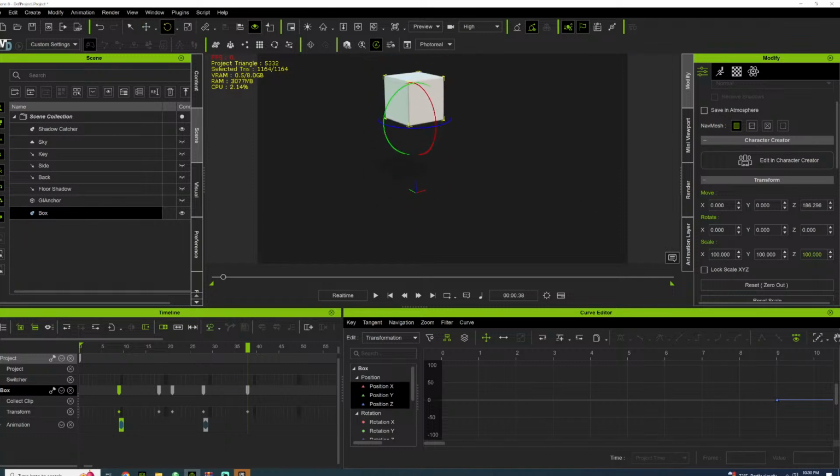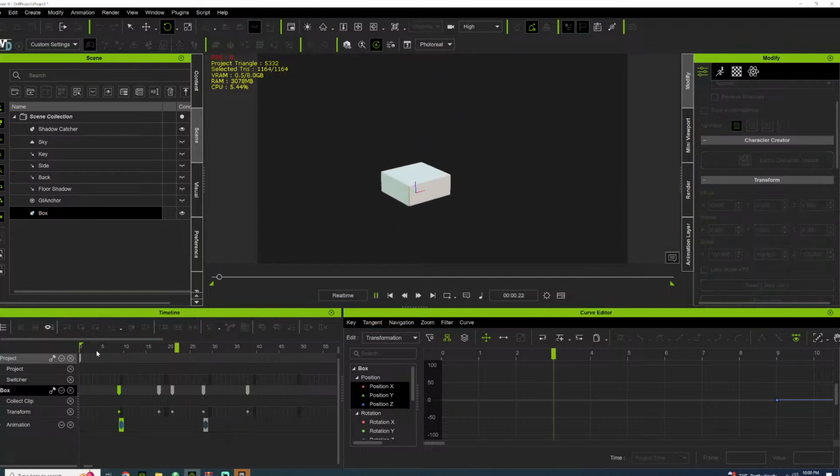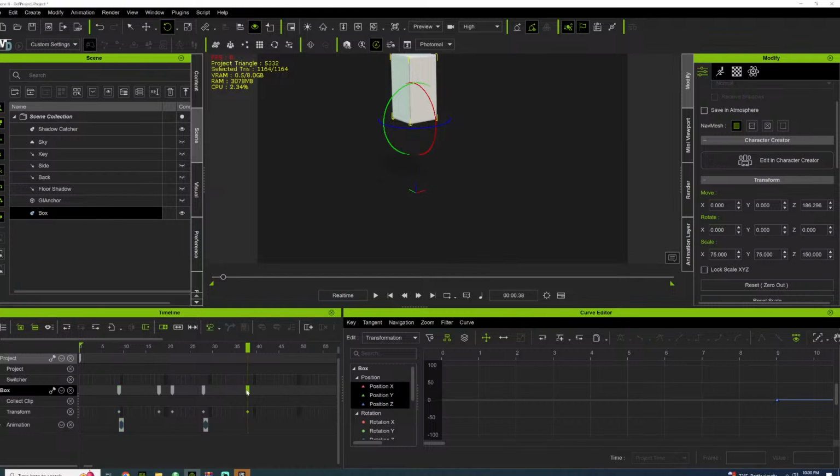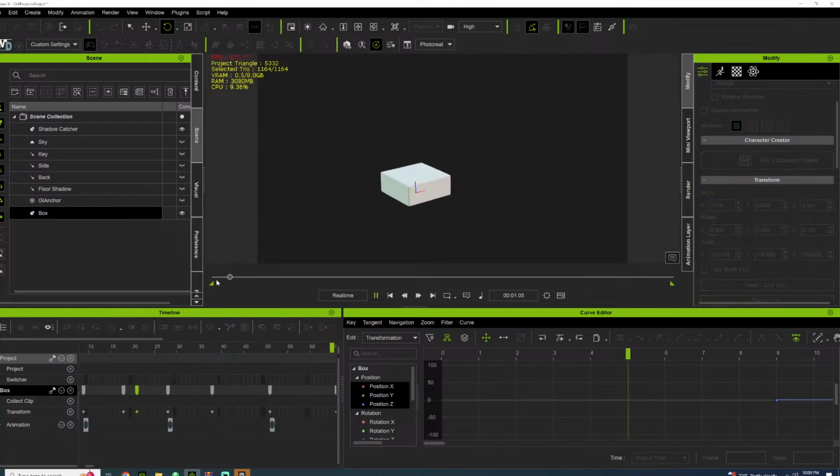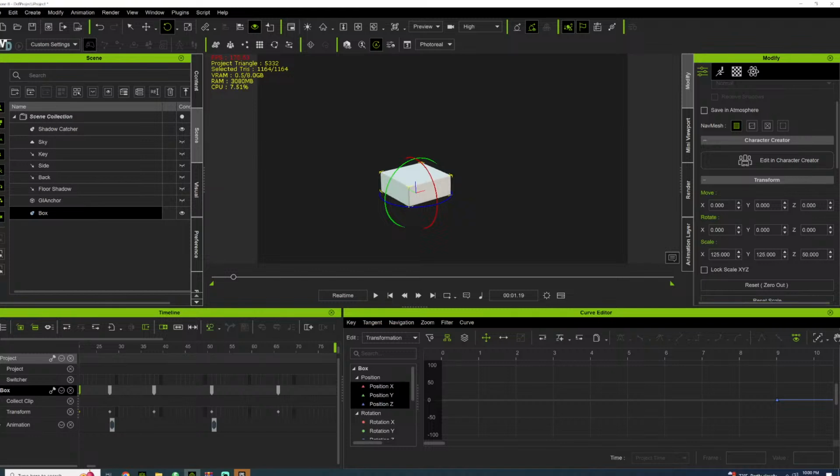This is just a very rough animation here. Like I said, it's not perfect, it's just a very rough animation, but this is squash and stretch, just kind of playing around with it.